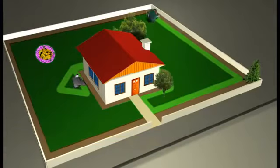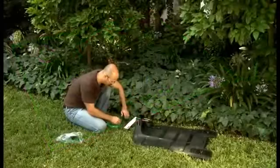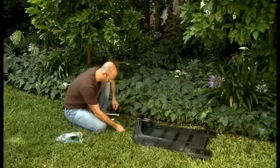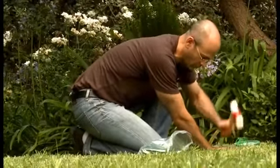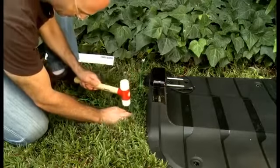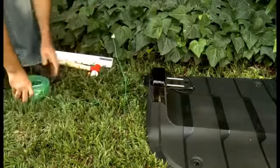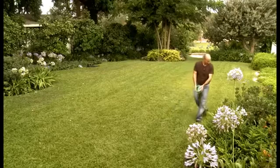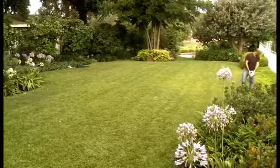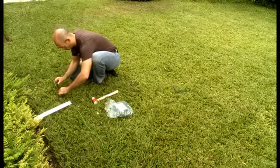It is now time to set up the perimeter wire around your lawn. The wire will define the designated mowing area and guide RoboMow when mowing the edge. Starting at the base station location, pull the wire ends with the plot connector out of the plastic covering. Peg the beginning of the wire to the ground where the base station will be located. Be sure to leave enough wire to close the loop at the end of the setup. Start laying the wire anti-clockwise, laying it loosely along the lawn edges.